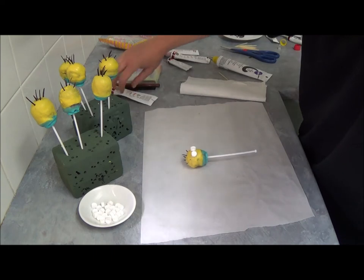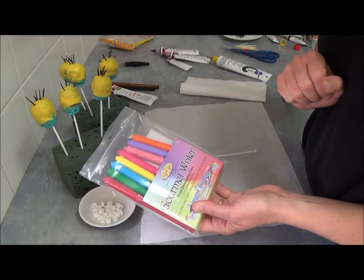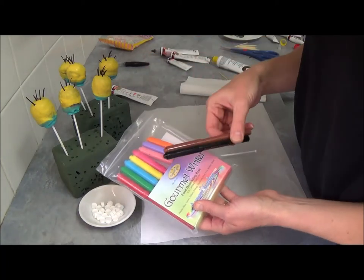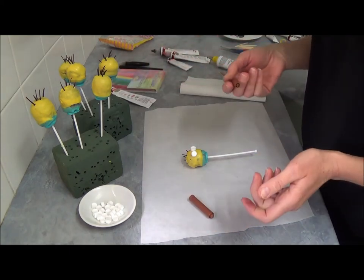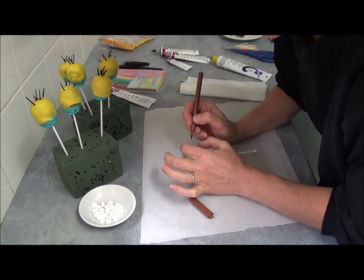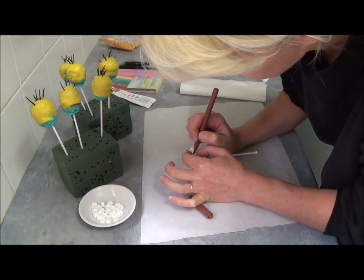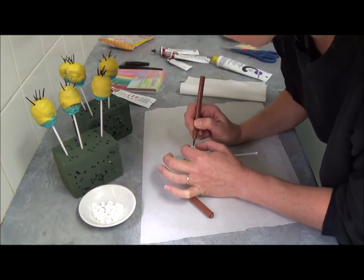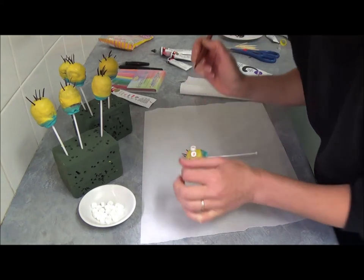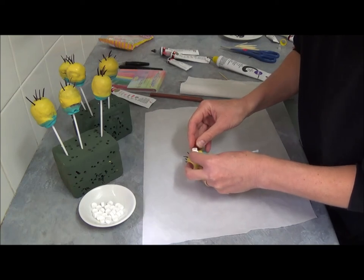Now what we do next, we could use edible food paint, like black or brown, for the eyes, or we can use writing icing. So it does not make much difference what you really use in the end. Whatever you have, you can use writing icing, or you can use an edible pen. My pen, I have a feeling, will soon not write any longer. So now this is done. Let's have a look. We place them a little bit closer to each other.